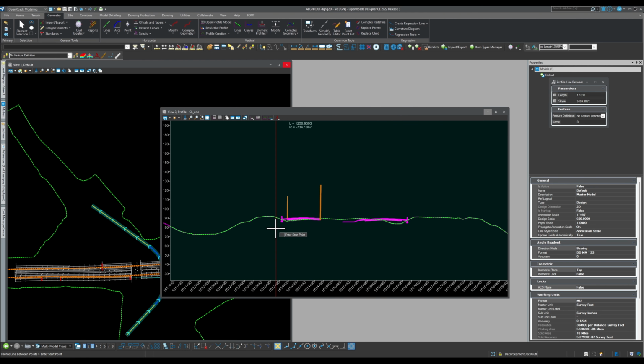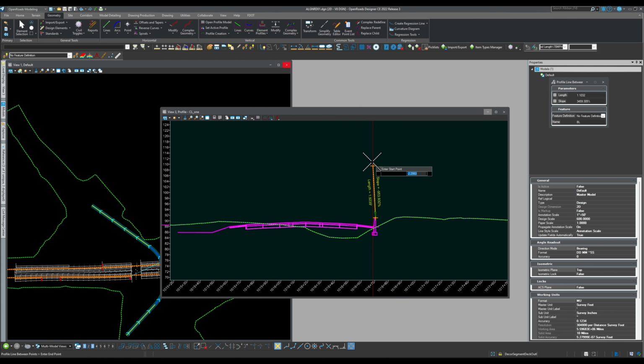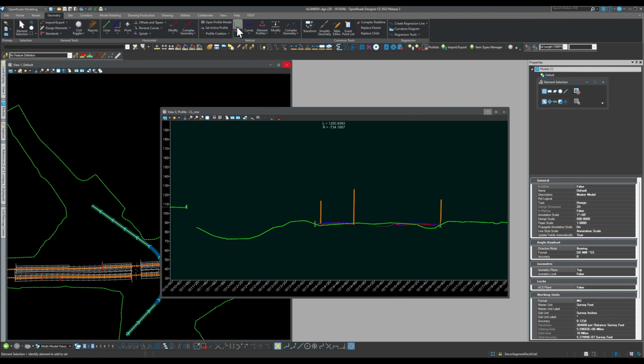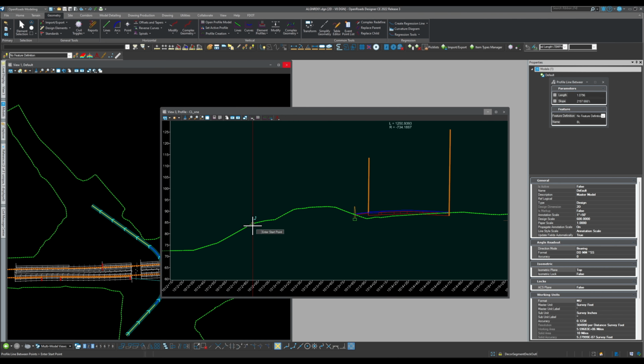Of course, nothing here. It's going to be this. So I'm just drawing these. Like for example, my imaginary clearance that I'm trying to make. Okay, so first let's do a line. So come here and do a line. Let's do a line first between points. Let's see, I want to start from here. But for example, if I want to be more precise, I want to start from a specific station.